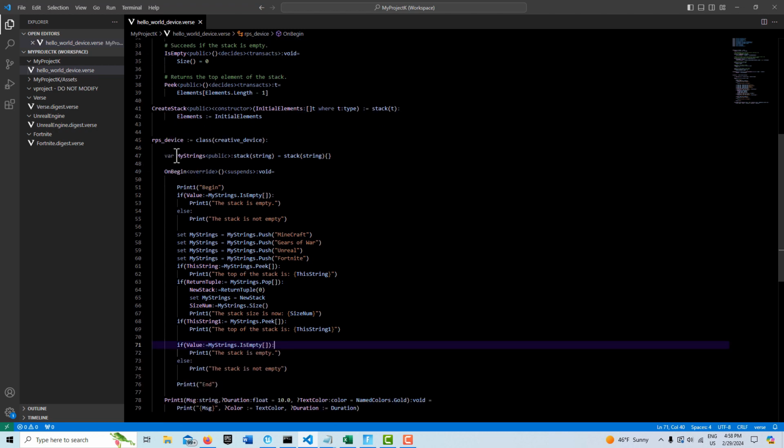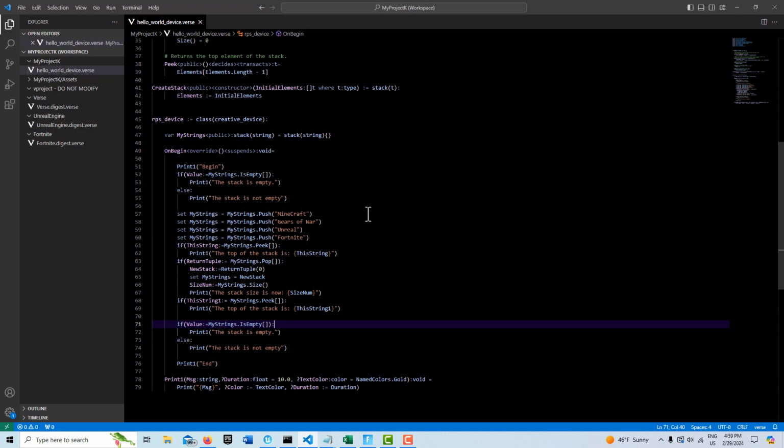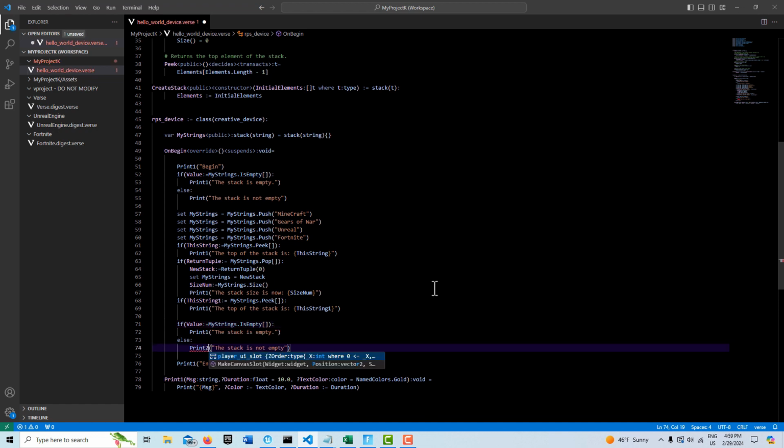So I have this my strings here, and one of the problems I found with the documentation is it only shows how to work with an agent, and that's hard to test anything because you need a multiplayer setup to test that kind of functionality with an agent. So I'm just using strings here because this is easy enough to follow. I just noticed one little thing here. So let's walk through this real slow. Okay, so on begin play, we're going to print begin. This is just so I can keep track of what's happening because I had to do some problem solving here.